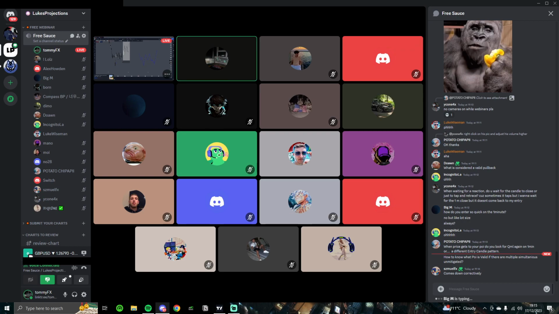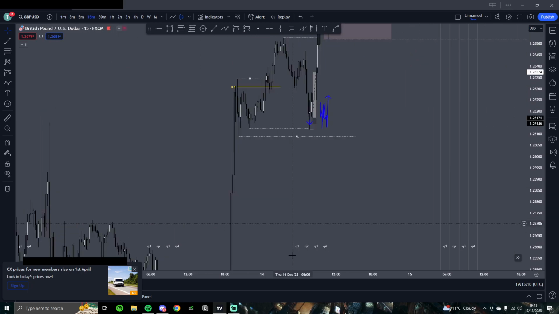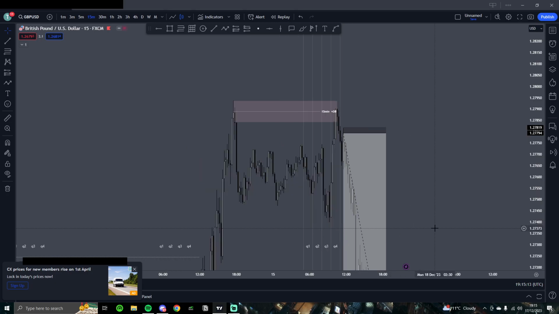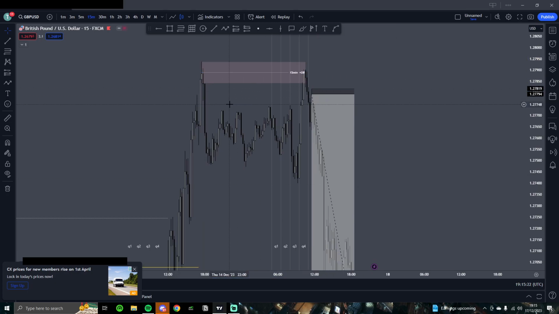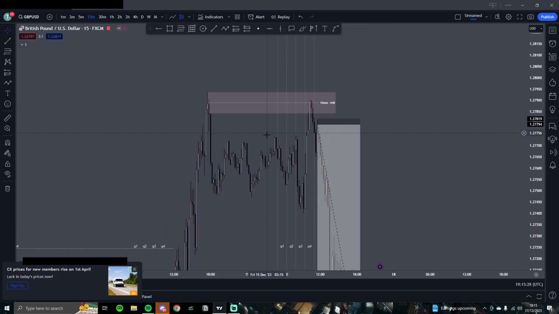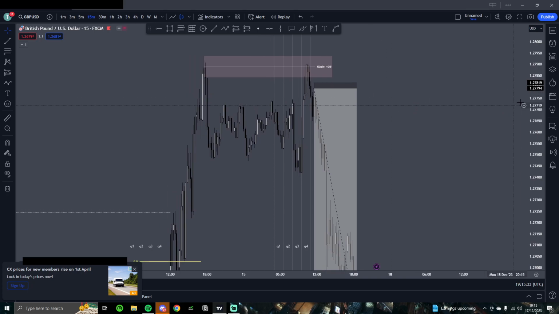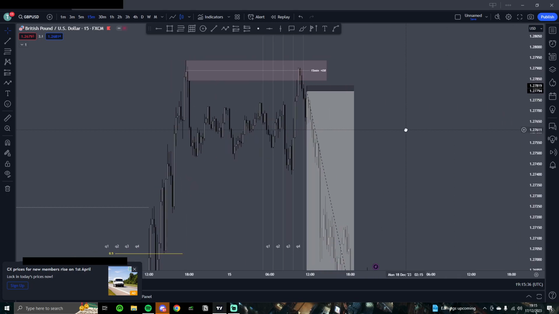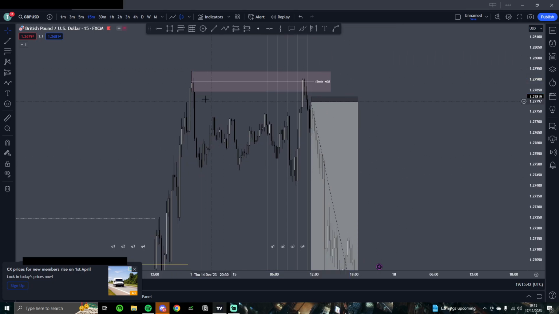How to know what POI is valid if there are multiple simultaneous unmitigated? Well, on this one, for the example, according to my strategy, I'm looking for the first unmitigated 15-minute point of interest, simply because the market doesn't want to, say the market's bearish here, which obviously it was, the market doesn't want to continue going up. It wants any excuse to go down and continue in the higher time frame direction. So knowing that it just wants to continue and has no reason to continue in the opposite direction, then you're looking for the very first valid point of interest, which has liquidity resting in it, its broken structure, ticks all those boxes.